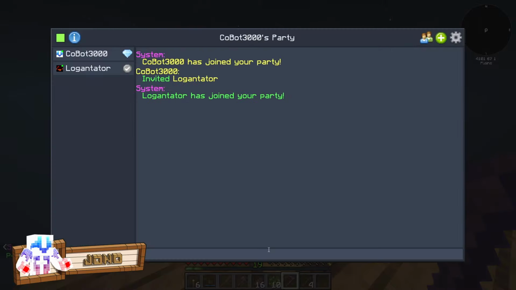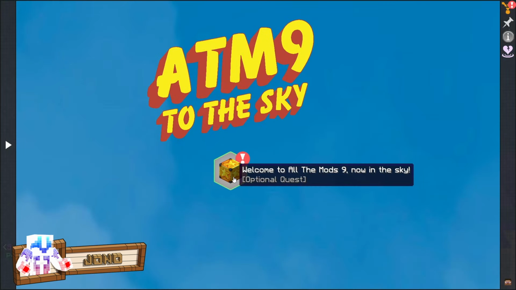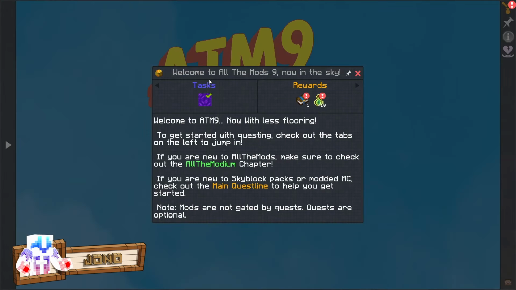There. Oh. You have joined my party. There we go. Okay, let's go back to the quest. What is that? Hang on, what is that tick? That's a weird tick. Ooh, sticks. Okay, so go to quest. Here we go. What's the quest?